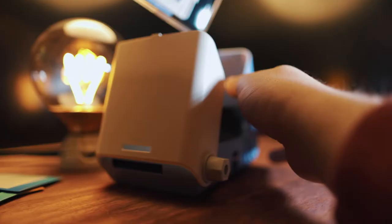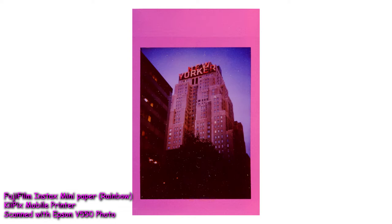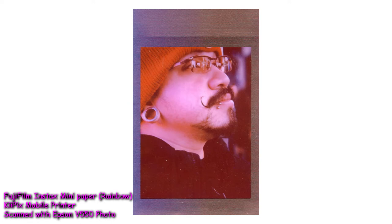But it is a cool mobile printer. It's pretty small. The build is pretty flimsy. I don't feel great about putting my phone on top of there just because of how plasticky and shaky it feels. But you get what you pay for. $40. This is a cool little toy. Plus, I got it on Cyber Monday, so it was $21.99. So pretty good deal. It's quirky.